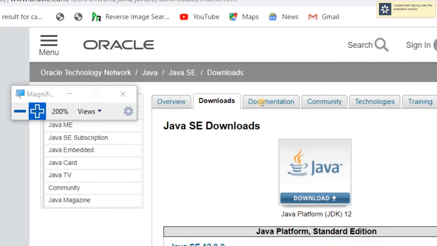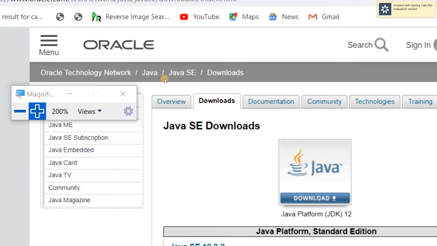And it's not a big deal. I'm not downloading it right now because I have already installed it on my computer. But you click on the link and it will start downloading. You also don't have to worry about the download link because I have given it in the description box.